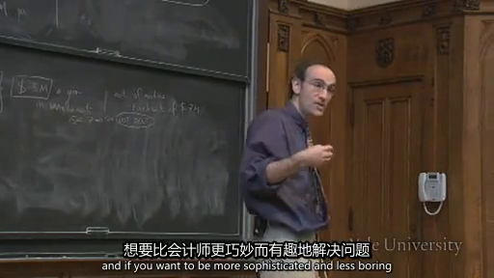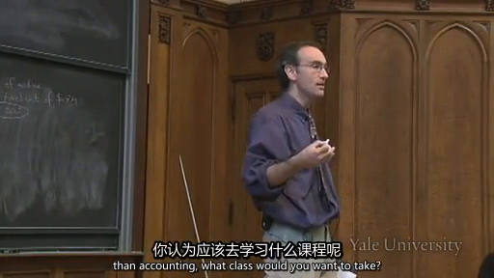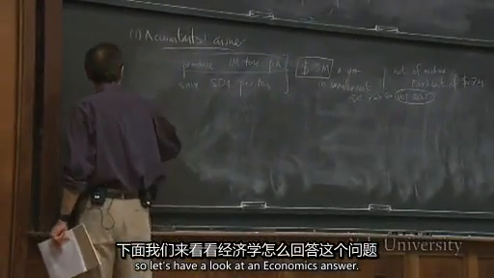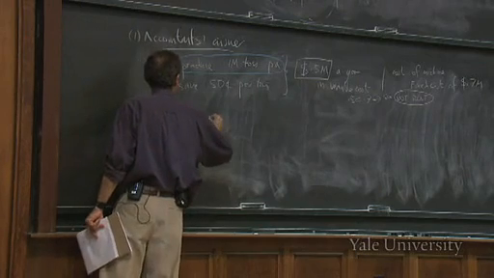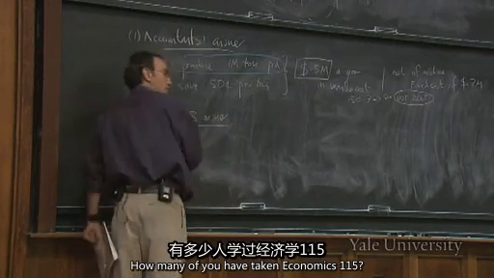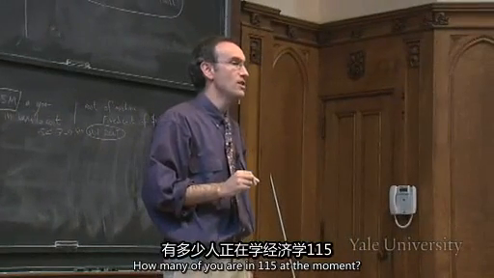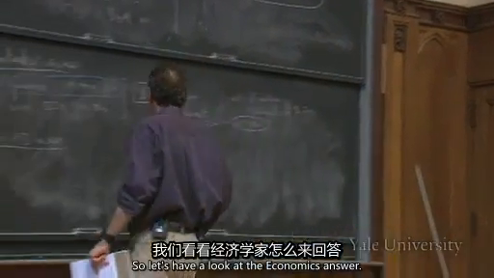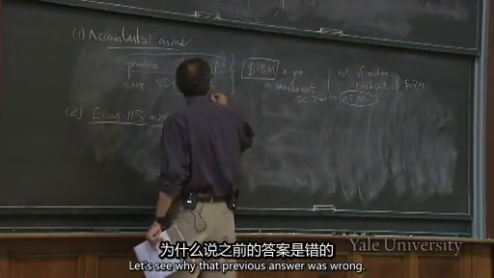And if you want to be more sophisticated and less boring than accounting, what class would you want to take? Economics, probably. So let's have a look at an economics 115 answer. How many of you have taken economics 115? How many are in 115 at the moment? Quite a few, okay. So let's have a look at the economics answer. Let's see why that previous answer was wrong.